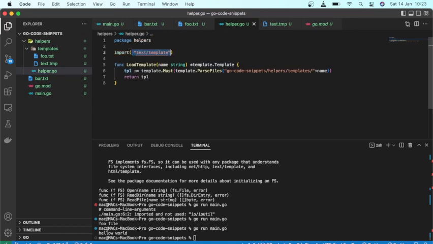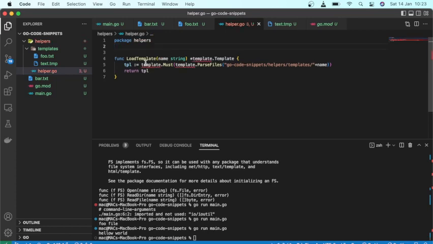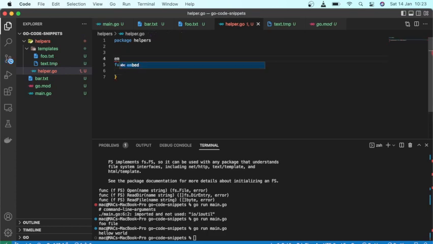From here now, we'll just take out the import statement. My auto import will do it for me. What we want to do in our load template now is we'll just simply do our go embed. So we'll do go embed, then the directory we want to read. The directory we want to read is basically this templates directory. So I'll just do templates, which is this directory here. That's what we want to read.